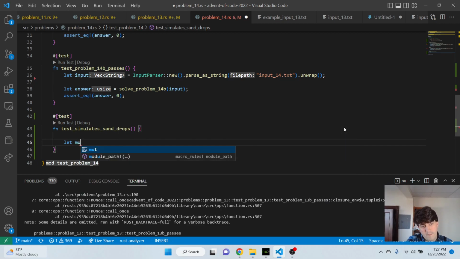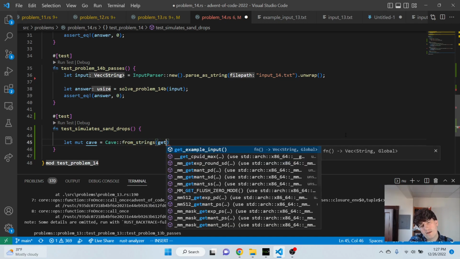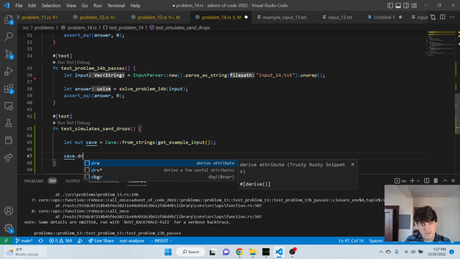And we'll say let mut cave be Cave new, maybe Cave from strings, get example input, and then we'll say cave dot simulate, or let's say drop sand.